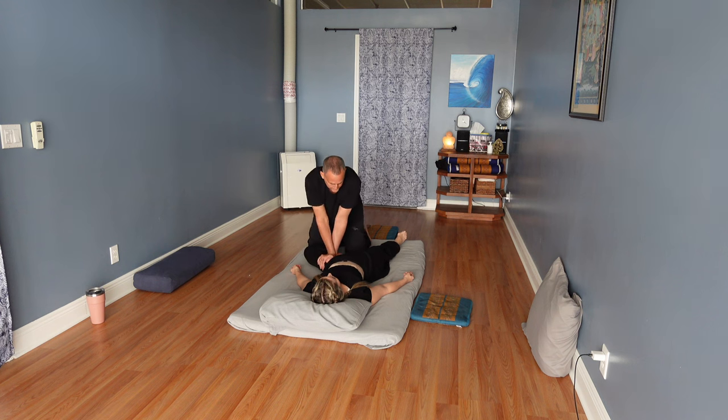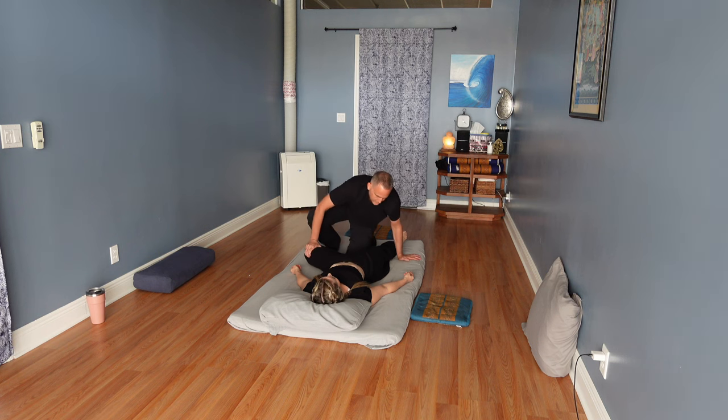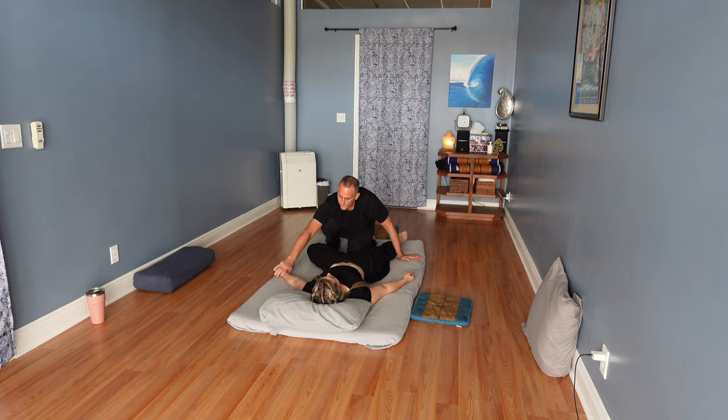On this side, I wanted to do it again because if I notice that one hip's a little tighter than the other, I'm gonna do a little extra work to loosen the tighter side. And so here, I'm just moving her hand out a little bit. I'm gonna come to a seated position. I'm gonna open her leg out to the 90 degree for the foot press of the hamstrings.